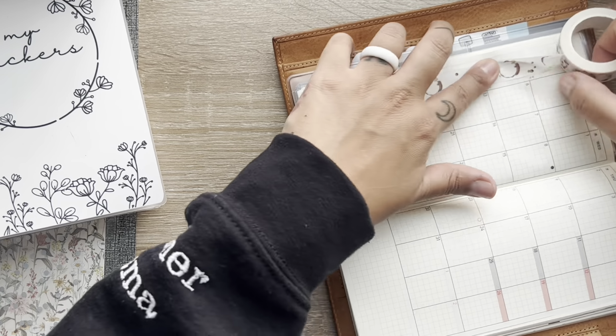I'm gonna use this book one. I love this washi tape. This book one is my favorite.